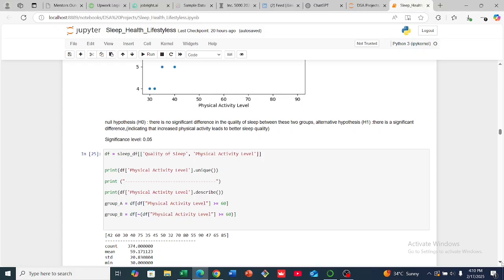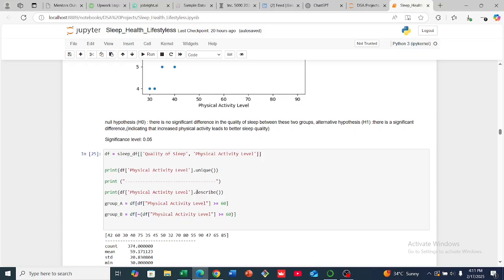First of all, I subsetted my data to get only the two columns we'll be looking at, which are quality of sleep and physical activity level. Since I wanted to analyze if an increase in physical activity level will lead to better quality of sleep, I needed two groups of data, so I had to split the physical activity level column into two groups. I used the .unique method to look at the unique values of these columns.